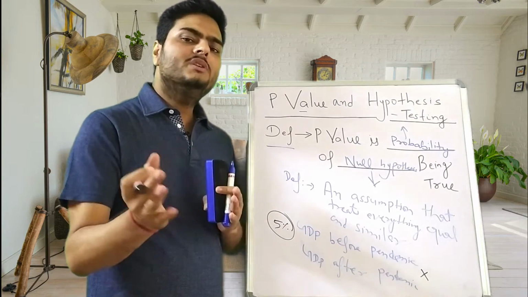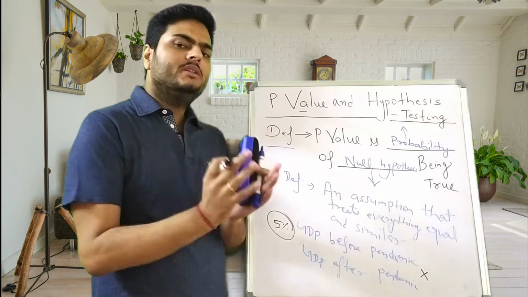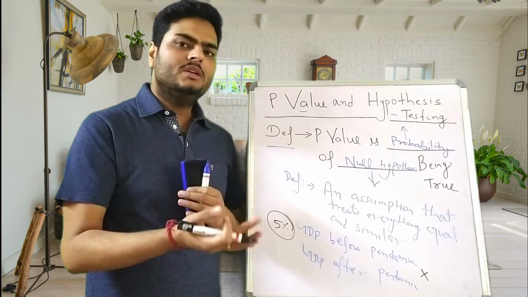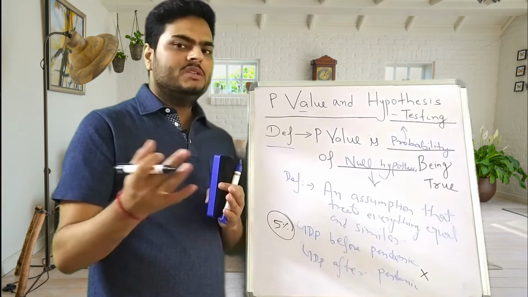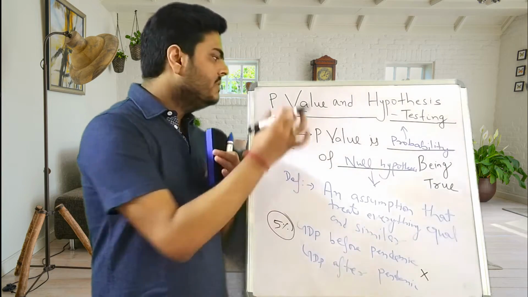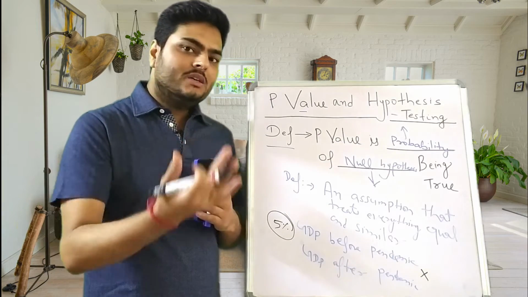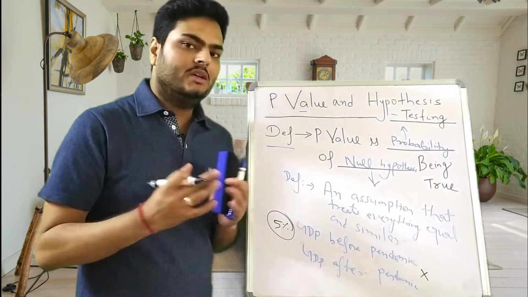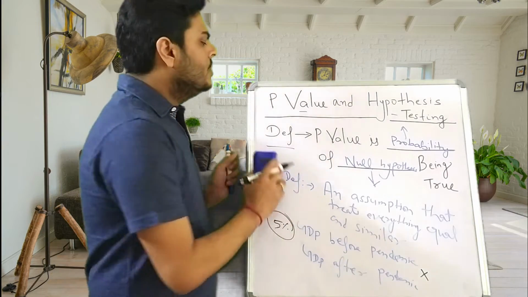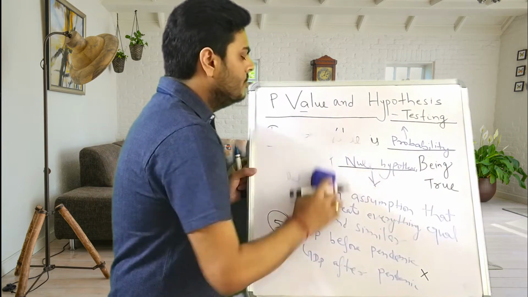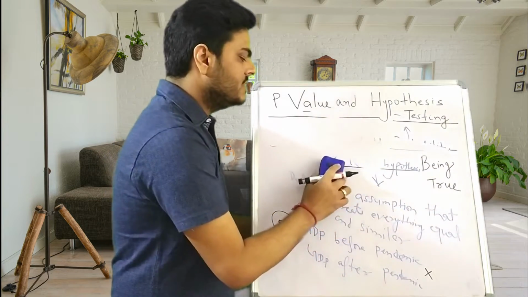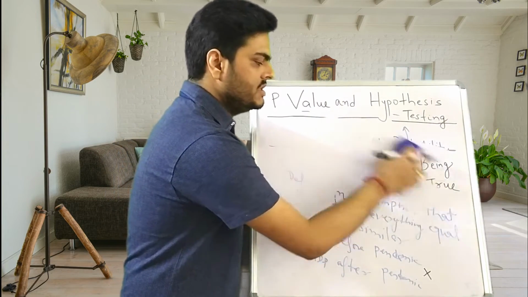How can you prove this statement wrong? You compare their marks and then you say, you know what, front benchers are scoring more, hence they are more intelligent, and back benchers are less intelligent. So with the data and p-value, you either accept or reject a null hypothesis. This is by definition. Now let us see what process we follow when we do hypothesis testing. The process that we discussed now is known as hypothesis testing.